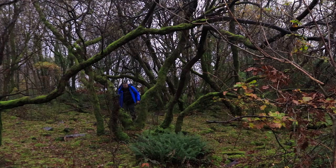So there's a lot of colour going on here, especially on the forest floor. A lot of oranges, reds and greens. But these trees that are sticking out with all the moss on, they really do pop. Very tricky to shoot here.